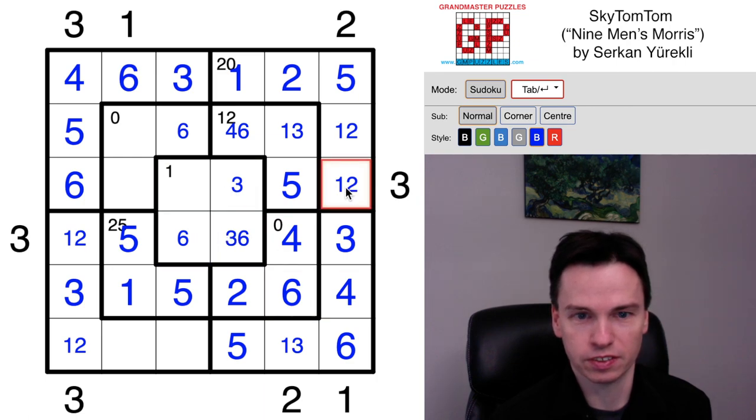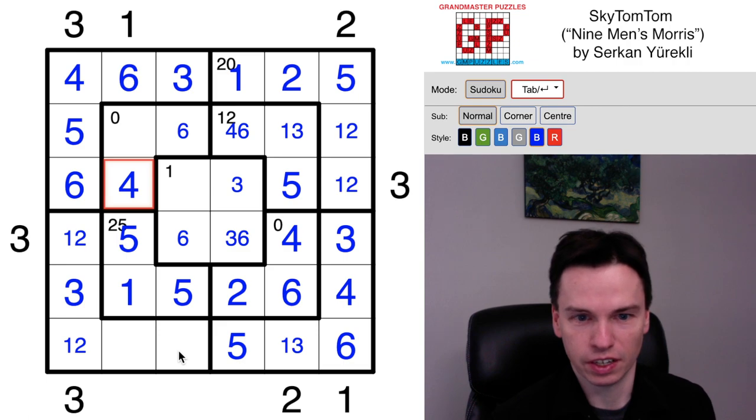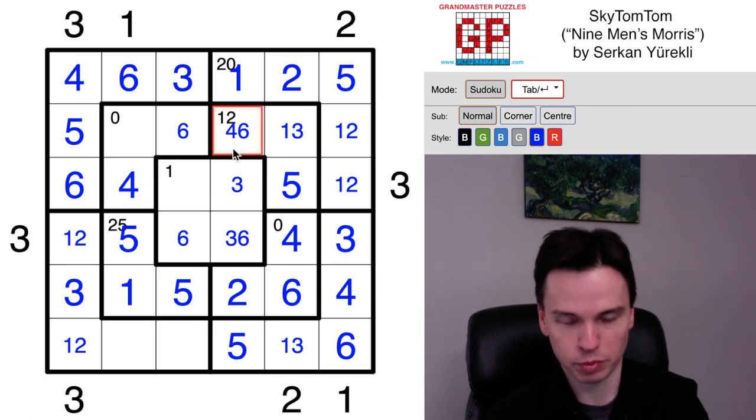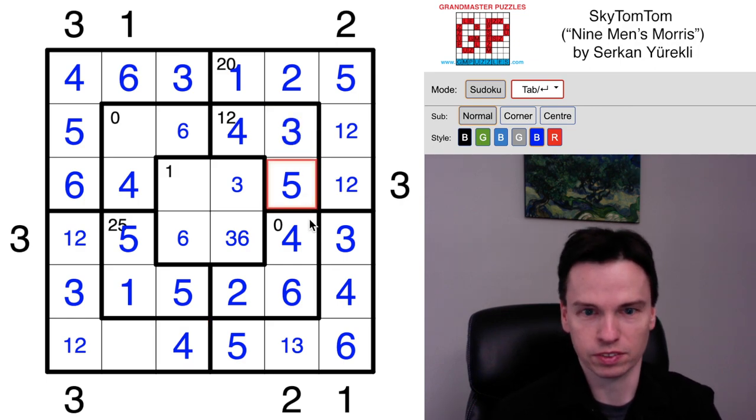Four is not here. It's not here. The four is pushed out to this cell and that means this is the last space for four in that column and in this row. That completes this as three, one, two, one.